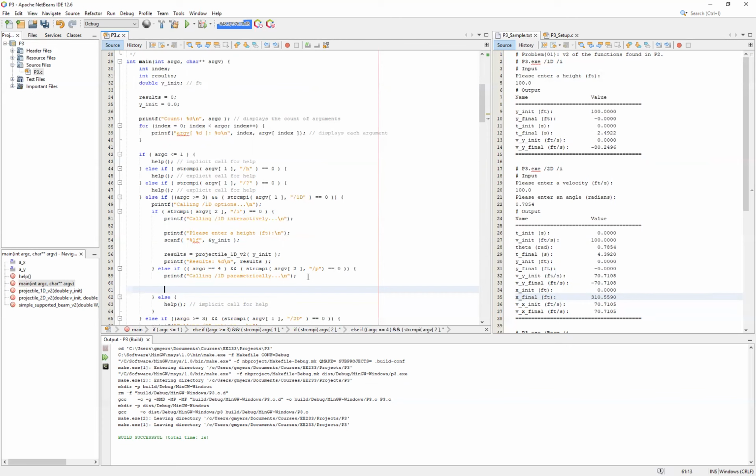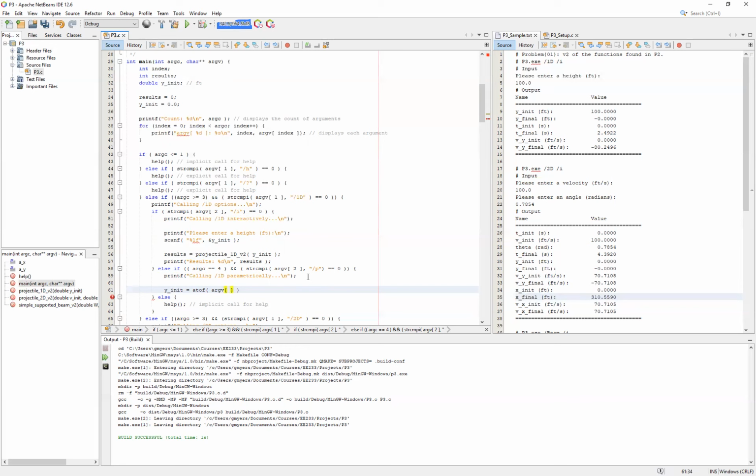And to convert from a string into a double, we've got a couple of ways to go about doing it. We're going to use the atof function. And so I provided you with a link to the atof function, as well as you can look it up on the Wikibooks site. What we do here is we simply use atof on argv. And now this is where we need to pause for a second.